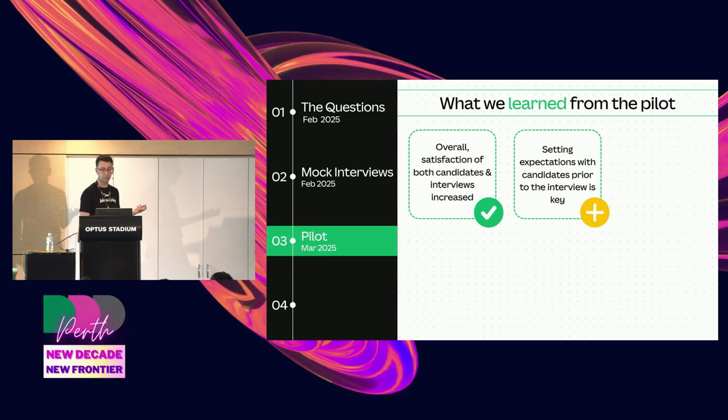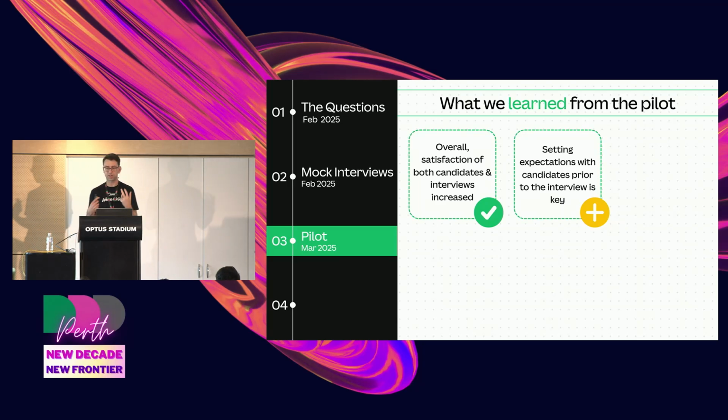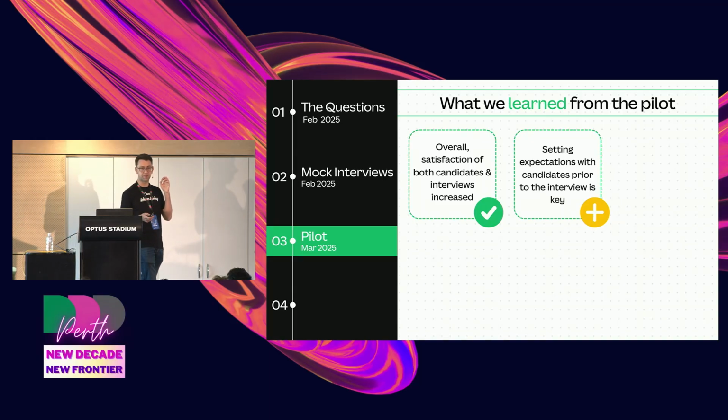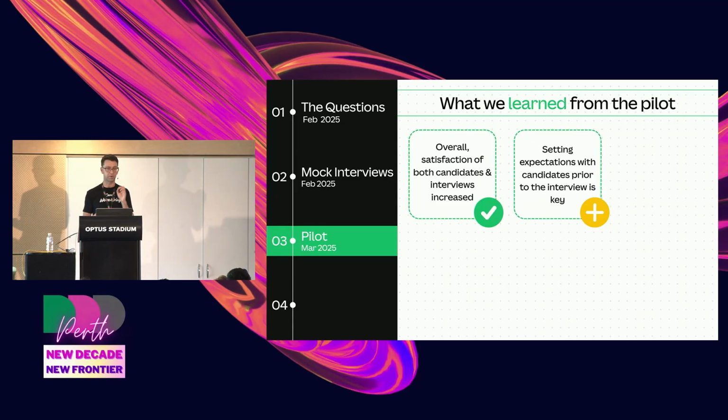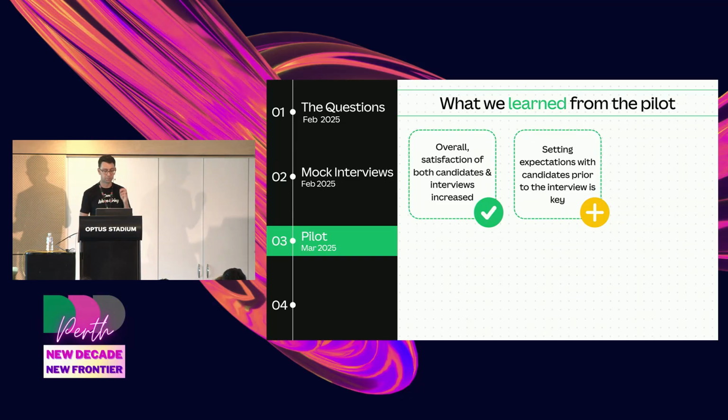And because this interview format was new to candidates, we confirmed that setting clear expectations up front was critical. We found it better to over-communicate rather than under-communicate about what to expect. We told candidates explicitly that they'd be expected to use AI tools and they should come prepared with their development environment already set up, and that we'd be evaluating their collaboration with AI rather than penalizing them for using it. The candidates who were the best prepared had practiced with the tools beforehand and understood the format. Those are the people who performed significantly better.